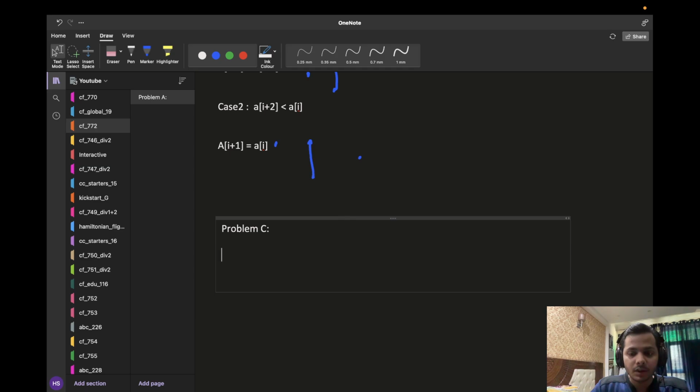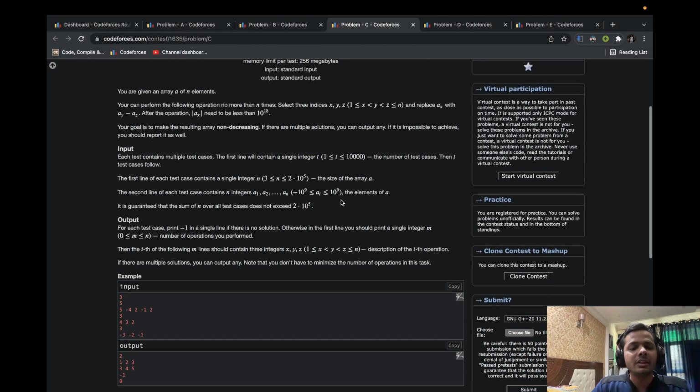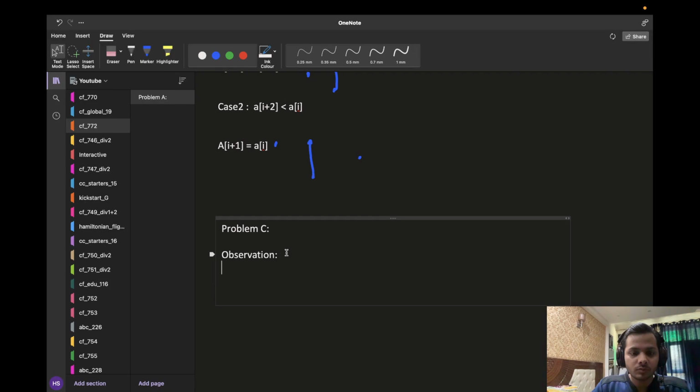Okay, so let's make the first observation. So the first observation is that we can never change the values at indices n minus 1 and n. Why? Because to apply any operation at an index x, we need at least two indices which are greater than x. So the first observation is that we can never change a of n minus 1 and a of n.